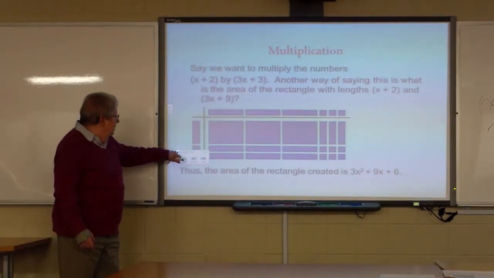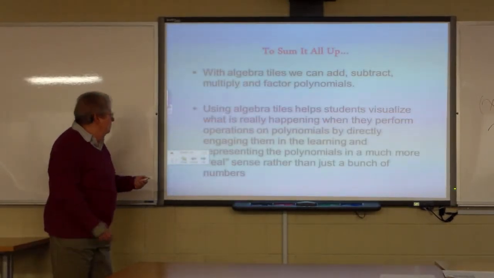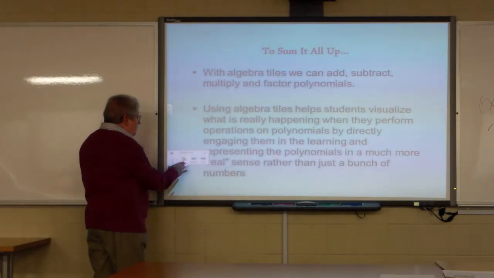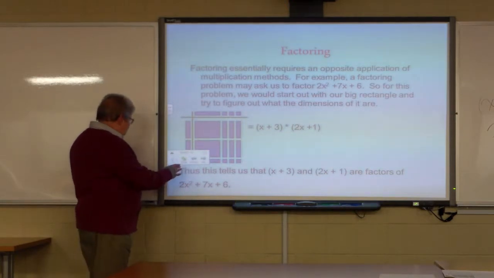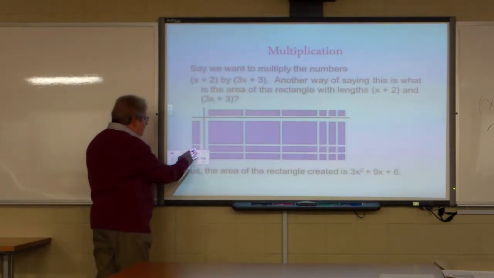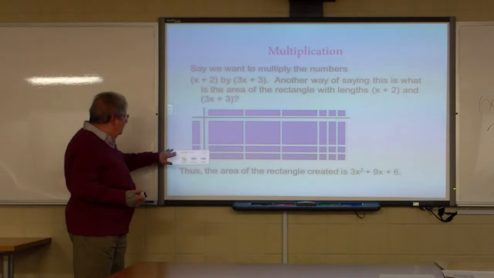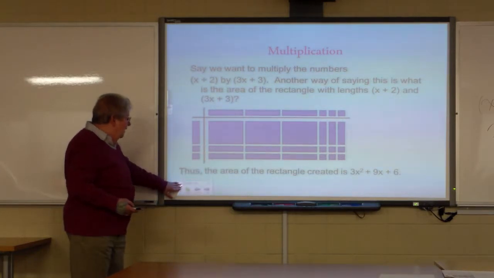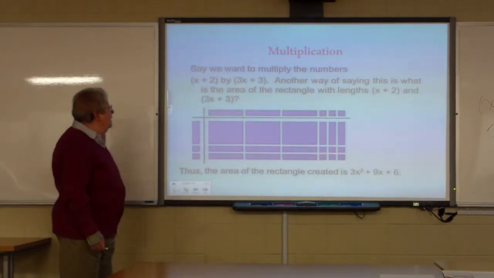Okay, let me set this up. We are trying to multiply x plus 2 times 3x plus 3. Do you want me to move that out of the way? I just thought it would be easier for you to see things. Hold your finger on the top and just drag it down. There you go. I have moved it before, it's just that it works some of the time and not the other time.